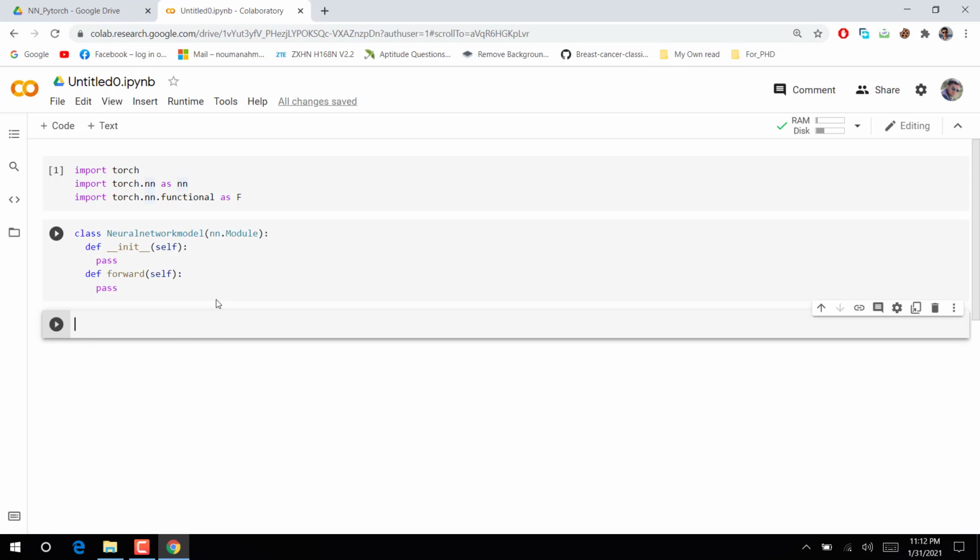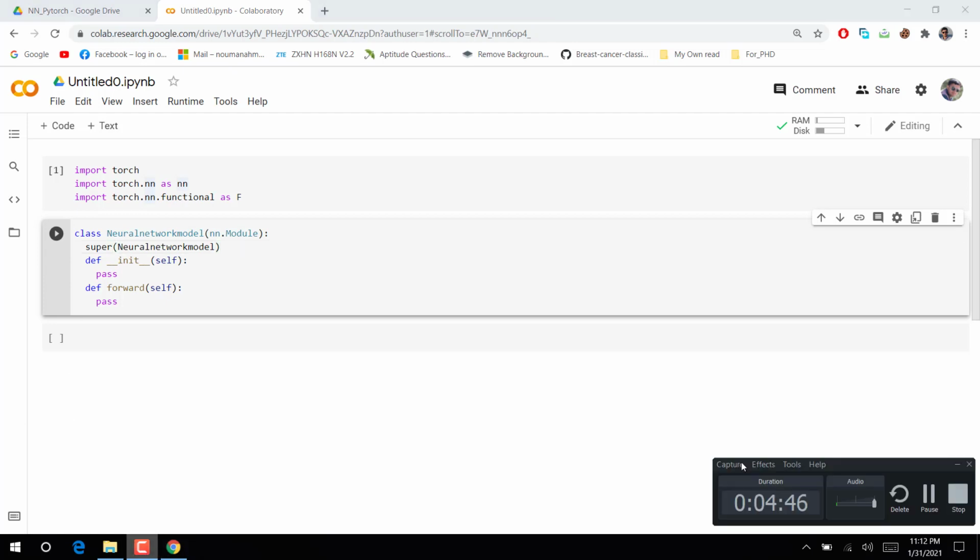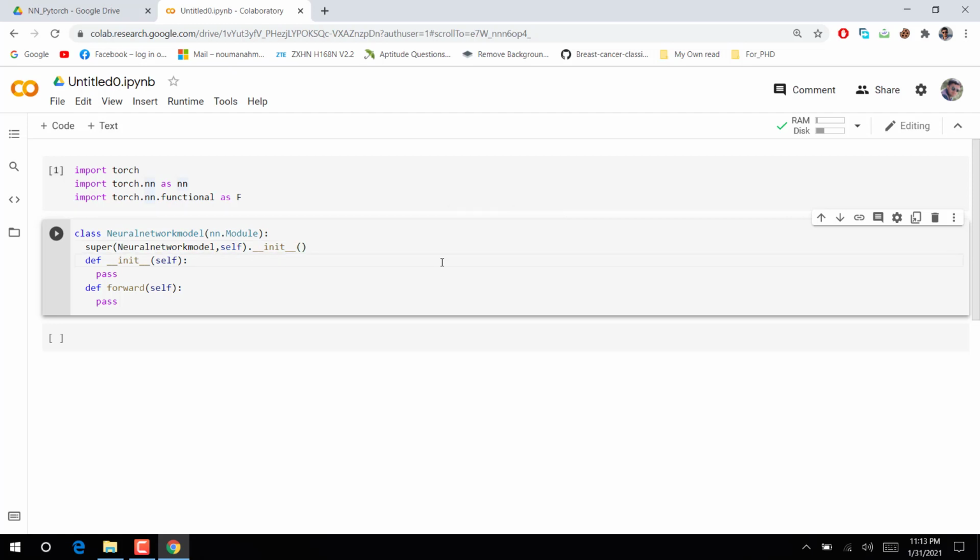First of all, I'm making a constructor within that function to call a parent constructor. Super, I'm calling here this class name. Yes, I have made a function here to call the parent constructor.